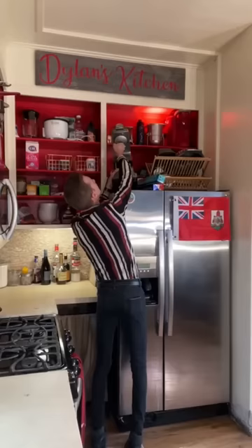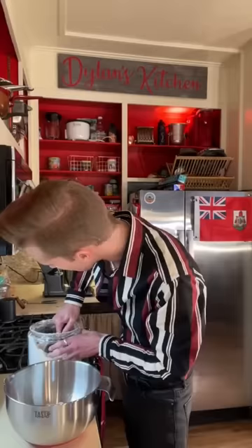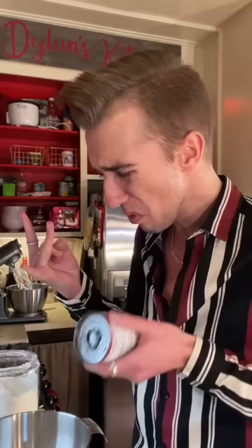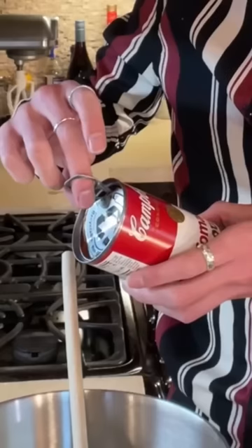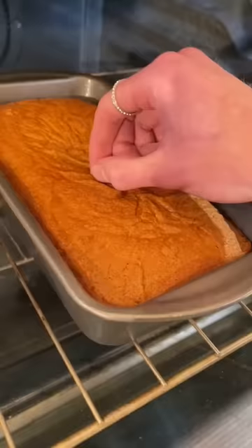A tomato soup cake from 1950. What's the difference between margarine and shortening? The amount of time spent on the toilet. Sugar, creamy — sift your flour three times. Lady, your cake has tomato soup in it — this is the least of your worries. Cloves, cinnamon, and nutmeg — with the soup? Can't hide from me. I wish you could. Bloop. 911, what's your emergency? Careful not to overmix. It smells like a hospital — tomato spice: if pumpkin spice got hit by a bus. Icing. Doesn't taste like tomato. Tastes like chocolate.